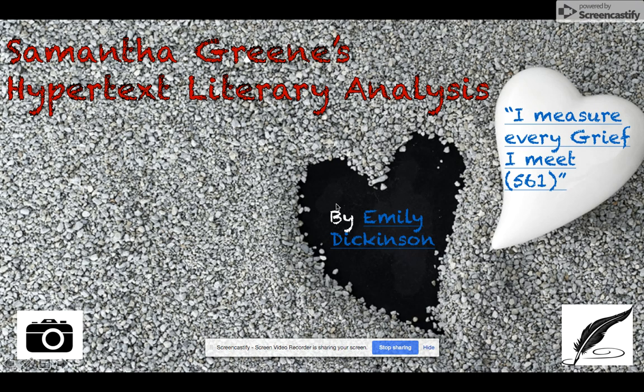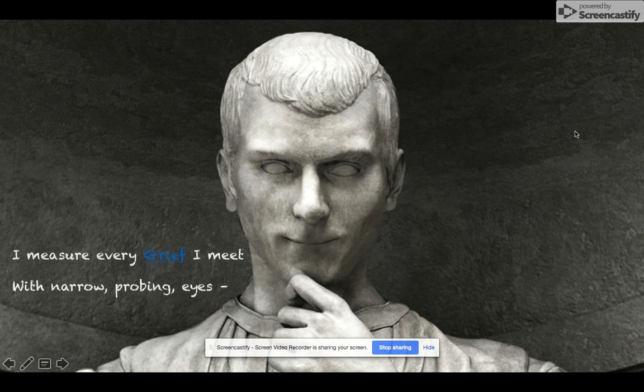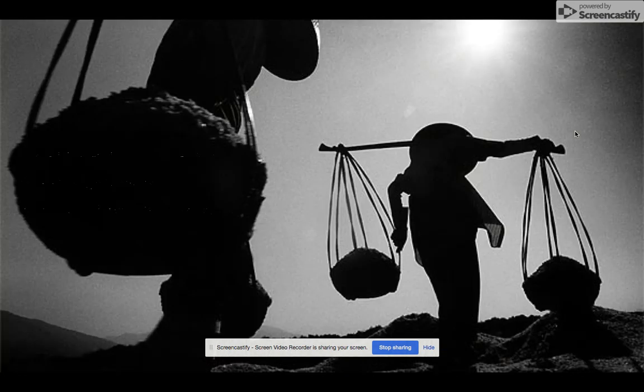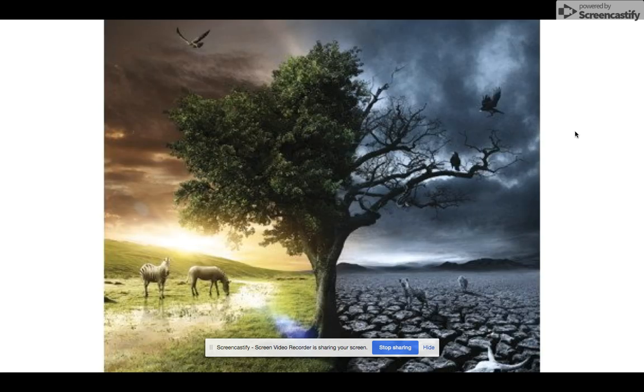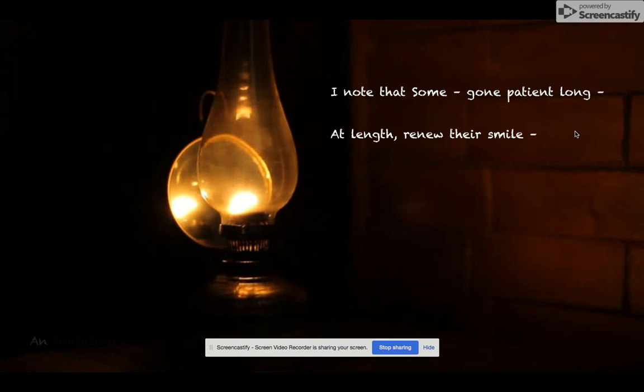This is my home page. There are several different aspects to this project, the first of which is the poem itself. So we'll go through this first. As you can see, the text is kinetic. It has different effects based on what the stanza is saying, and I put it in front of different pictures to represent the meaning behind it. You can have a lot of freedom with this, just whatever you think looks good.